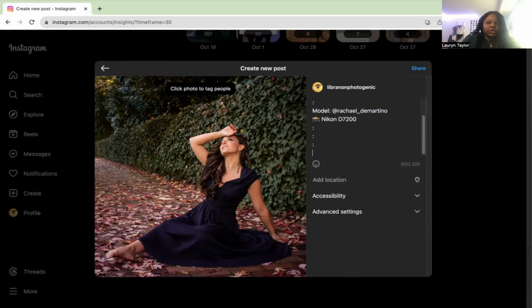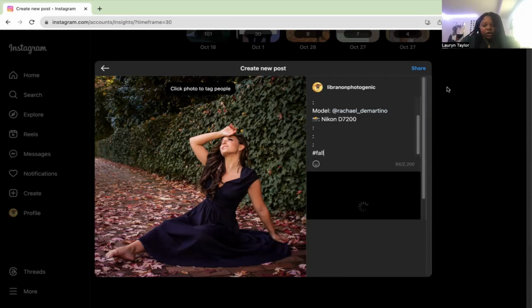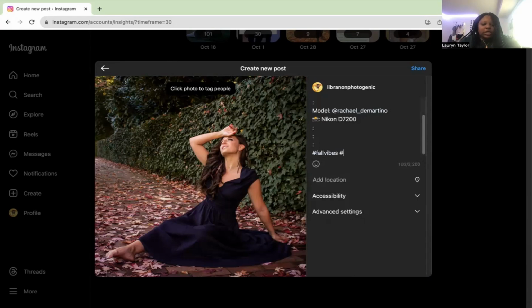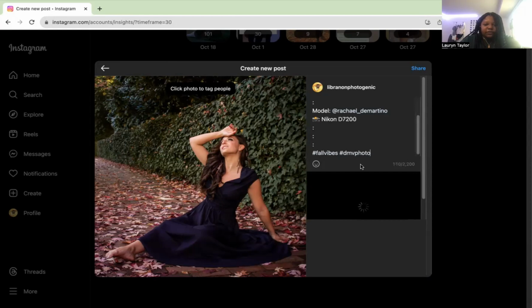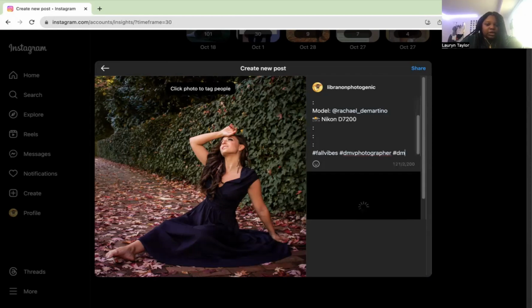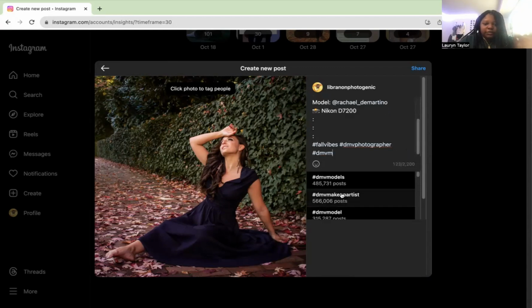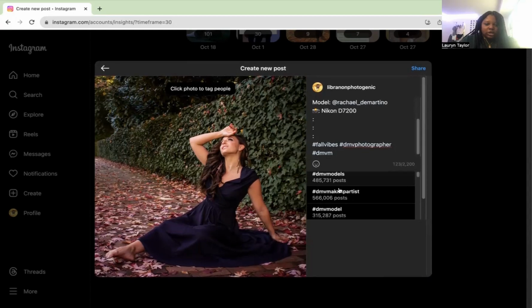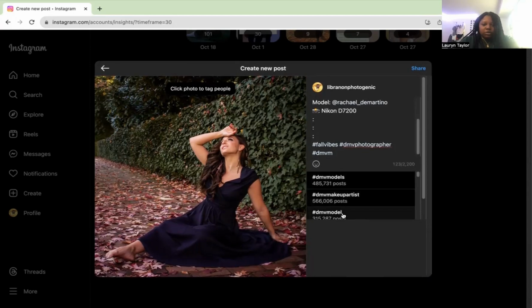And then, as you saw, one of the ways that people came to my post was through hashtags, and I like to do specific hashtags for my posts. For this one, I will put fall for the season, but I'm going to do fall vibes instead. And then I like to put DMV photographer and DMV model, just so those people in this area will come and see my post.